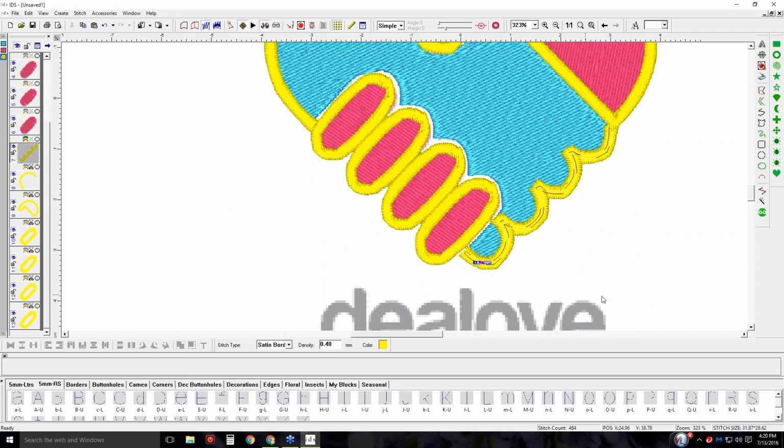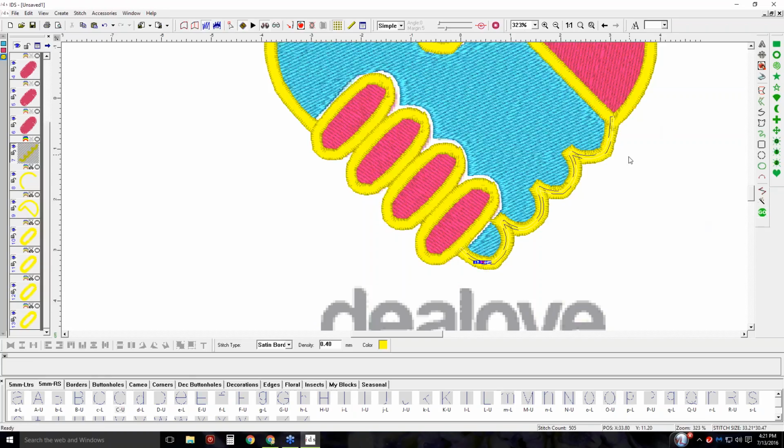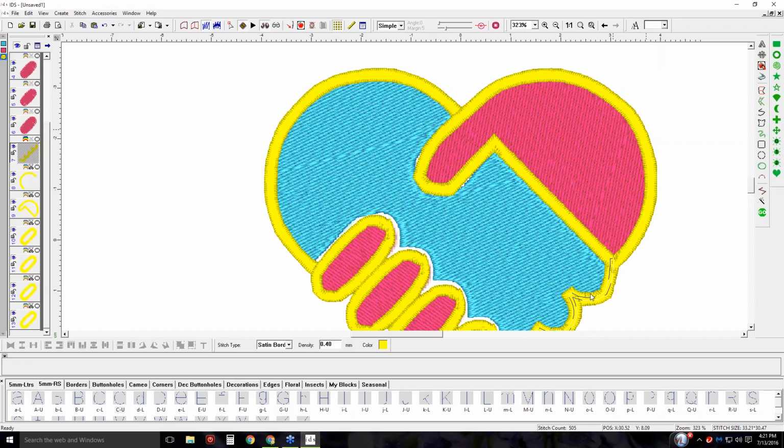So let's go ahead and click on this section here, go to View Outline and Edit Mode, and I need to pull this so it comes up. And I might have to right-click and curve a little there. And the same thing, I need to pull this so it's going to tuck in under. So I'm just going to pull that like that. And now we've got a little bit smoother line here, right?